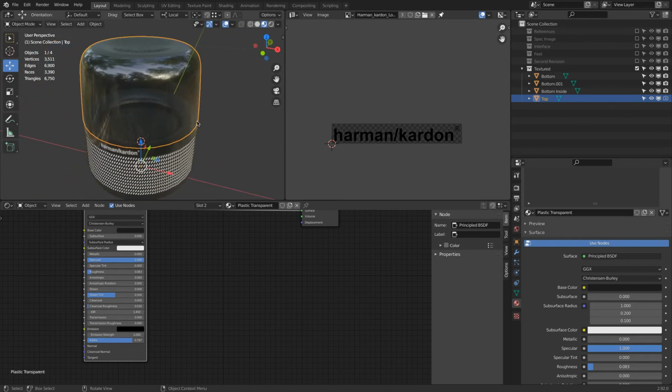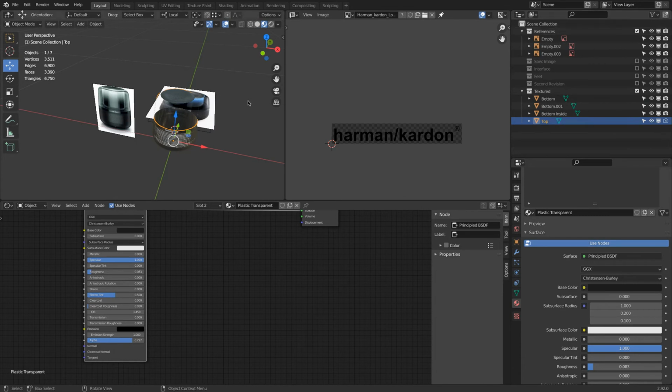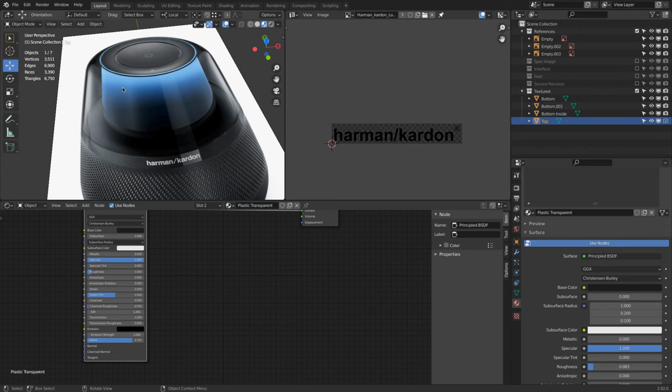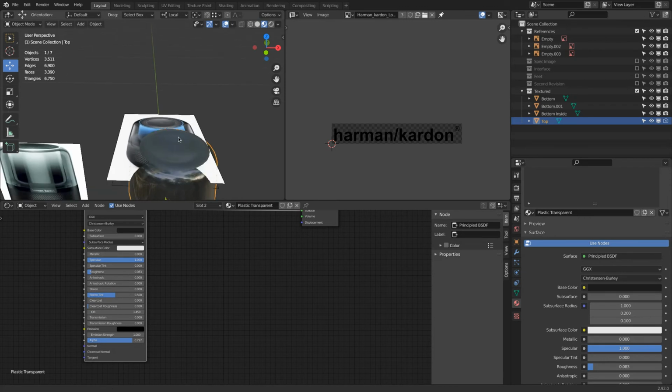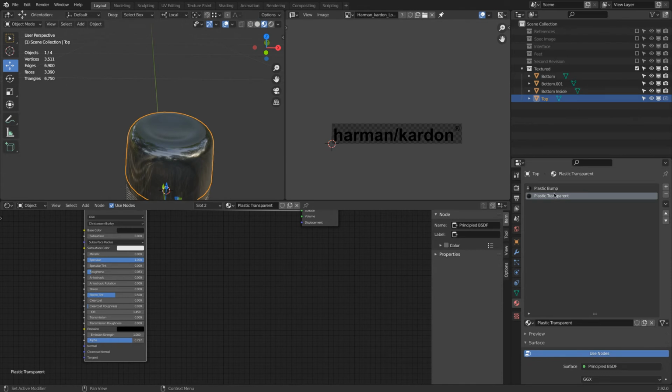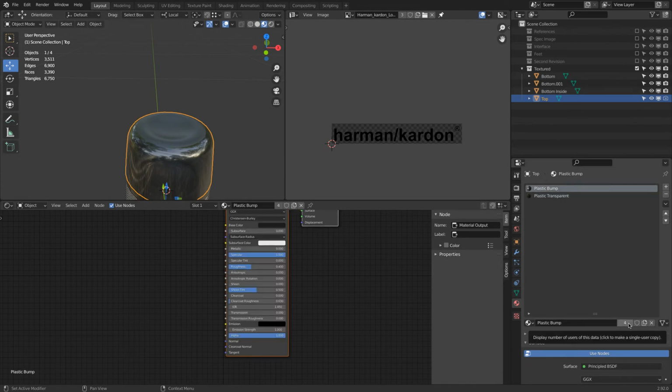Very good. Okay, so let's compare this maybe with our reference. So when we zoom in, we can actually see maybe this is a different plastic. This is more fine. This is more coarse. Okay, so which means then here I will turn this off. This is my object, plastic bump. Instead of 4 users, click on this. Now it's a single user, and we call this one plastic ring or plastic interface.